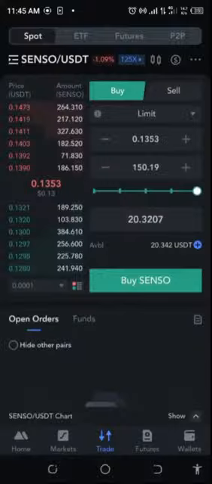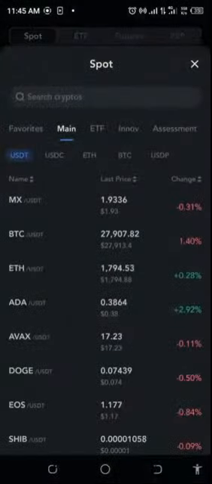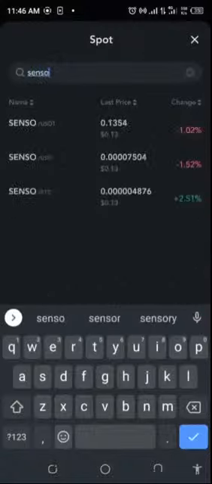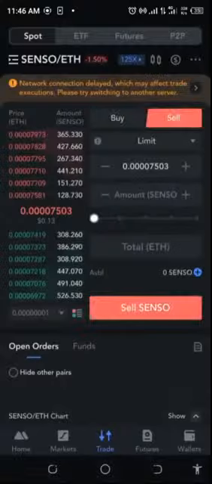You can see now it's gone down to 150.19. Okay, let me copy this, cut that, and then go to Senso ETH. Senso ETH is supposed to give us what? Okay, so we're supposed to sell to Senso ETH.